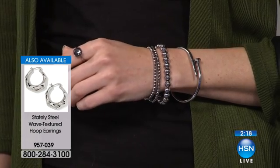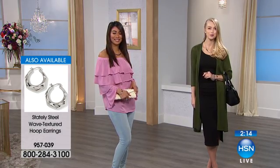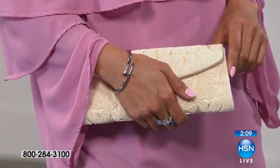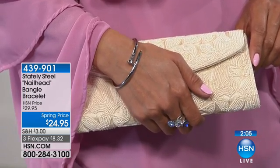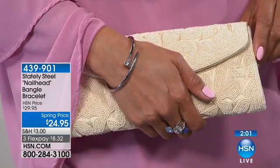I have. I've actually been very happy with it, and actually I'm a sterling silver person, and I've just incorporated some of the Stately Steel in with some of my other stuff. I wear them together. Do you, Smiley? I mix everything together. Yeah, and you can. You would never know the difference.